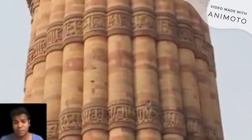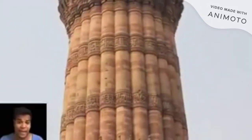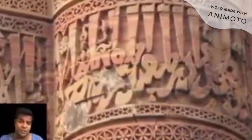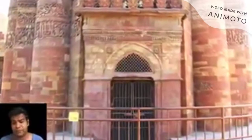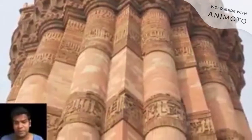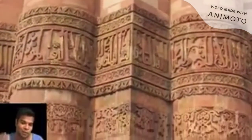Syed Ahmed Khan, who was an expert on Arabic, says that many of the Arabic verses on the tower have wrong spelling and grammar and make no sense. These verses were added in a hurried and sloppy fashion, just like the disfiguring of the other temple's walls. The entrance of the Qutub Minar faces perfectly to the north, just like most ancient Hindu temples. The Muslim kings at that time would not have guessed that people today can examine the walls with binoculars and zoom lenses, so they did not bother to disfigure smaller carvings.